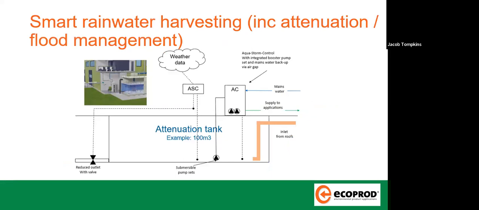This is what I talked about when it attenuates water flow. There's something called a hydrograph, which is like the peak of how rainfall occurs. Imagine sudden storm water. It runs off your roof really quickly and causes flooding. Some water companies are now talking to businesses about having smart rainwater tanks in place. The rainwater tank looks at what the weather forecast is going to be, empties the tank early on, and then has capacity to take the peak off this storm hydrograph, which reduces flooding.